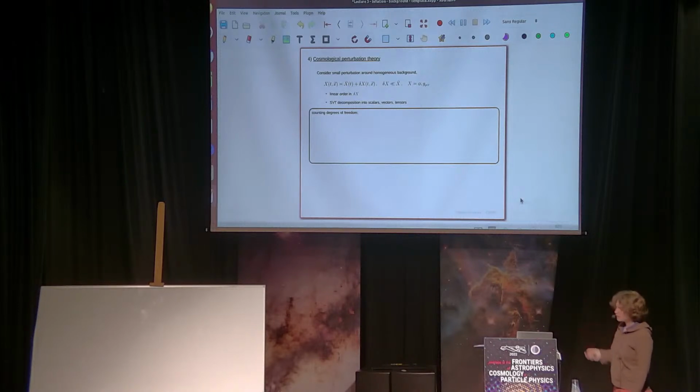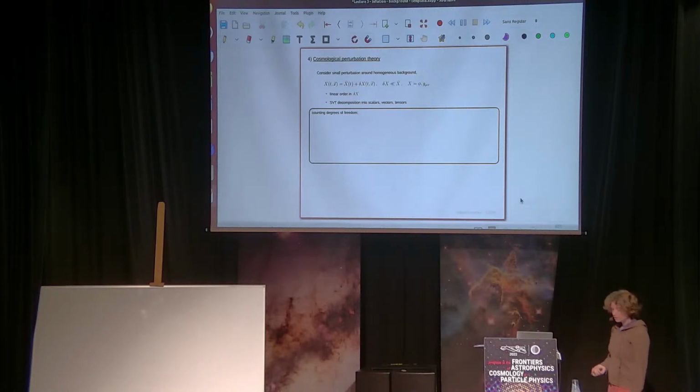And for that, I want to say a few words about how we deal with perturbation theory in cosmology. I assume you've already heard similar things in the lectures on the CMB. So we'll be expanding all quantities in a background value and a small perturbation. These quantities are the field phi that we talked about today, but also the metric, because the metric is not perfectly homogeneous either, but can be perturbed by small fluctuations. And everything that we will do will be working in linear order in these small perturbations.